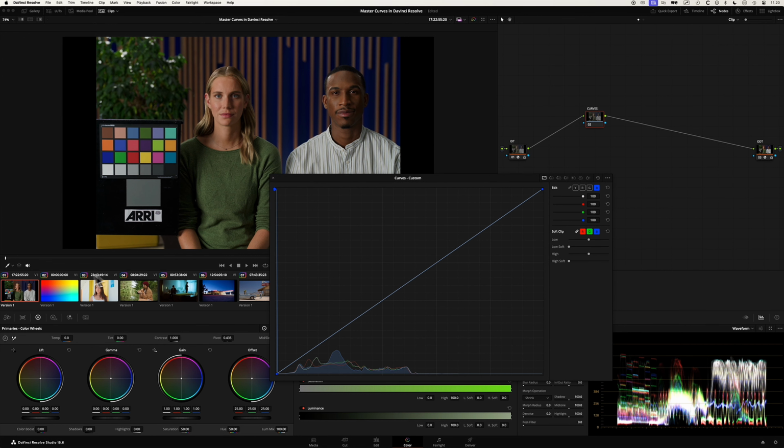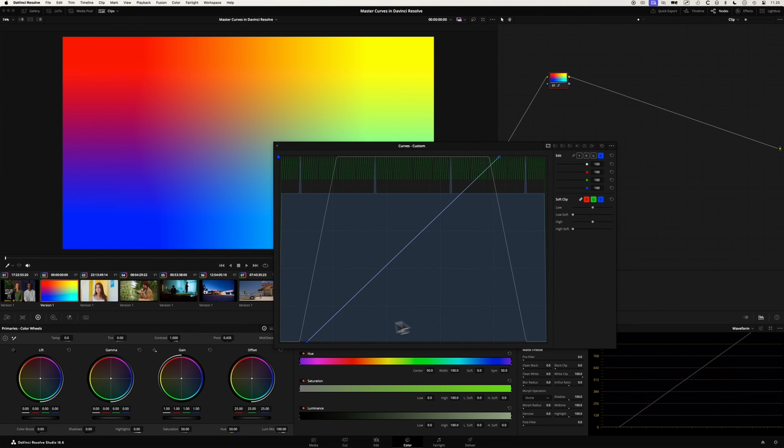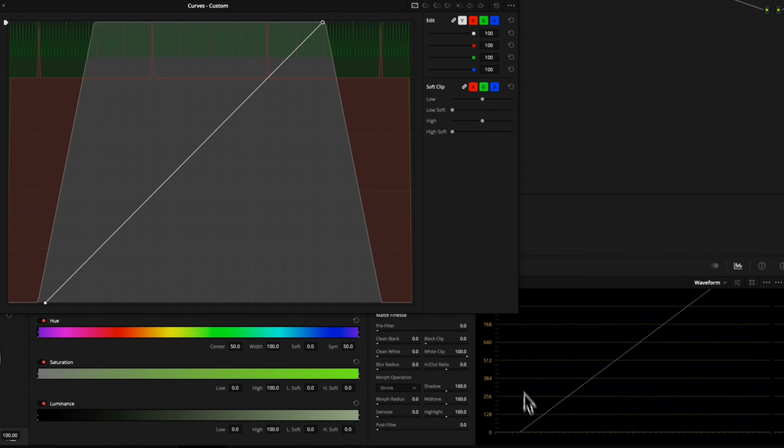So let's just move over to the next color chart here. And if you have raised the signal, so you can see if I link everything again back together, you can see in the waveform down here, I'm just bringing the whole signal in like so. So the shadows and the highlights, but you can see how everything is cut off like so. So you can actually lift your lower signal using the low, and you can bring your highs down a little bit if you need to.